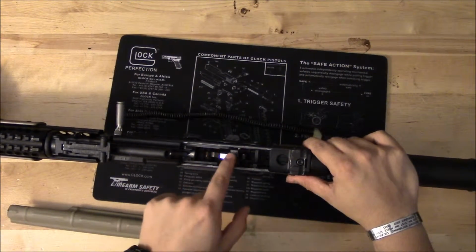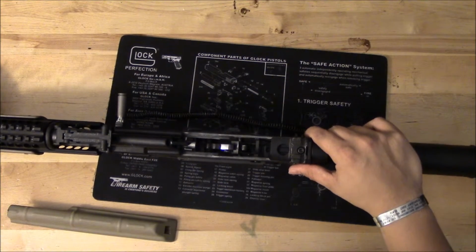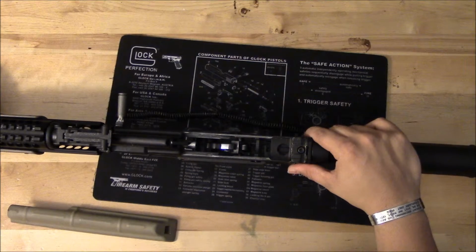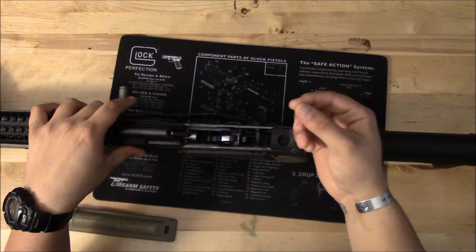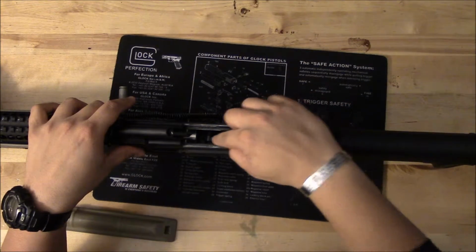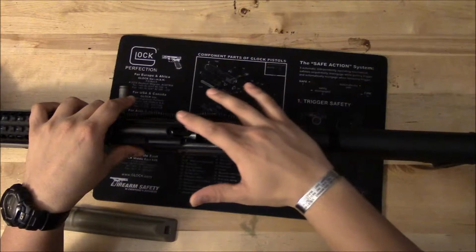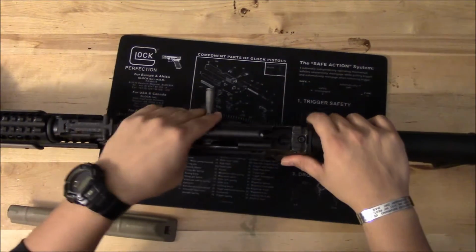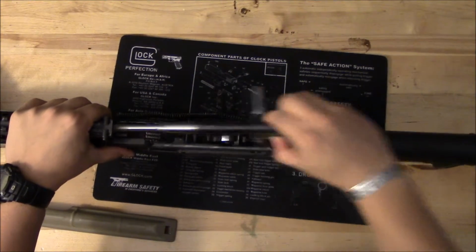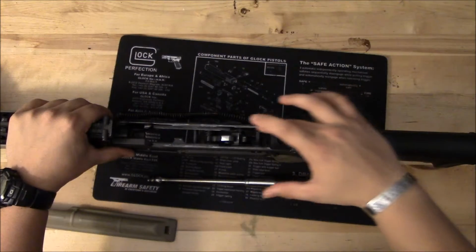This is where I've done a lot of the polishing, and it's really smooth. All I did is I used some Never Dull at the beginning, which is one of those cotton polishes, and I just rubbed it in here. I did all the rails up top. The rails up top is actually where I got the biggest benefit of polishing any part of the AK itself, and that's where I would recommend that anyone start, right here.